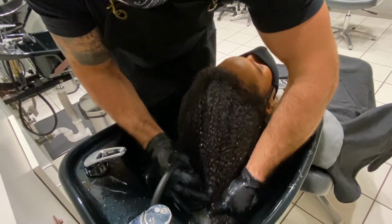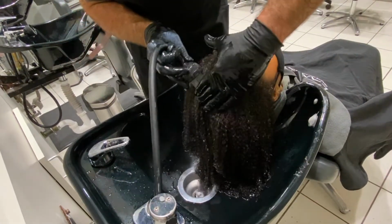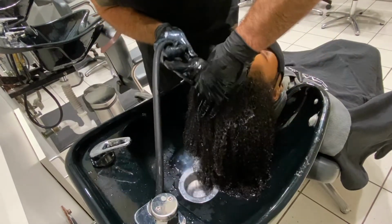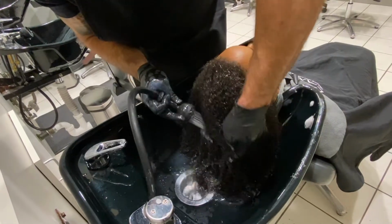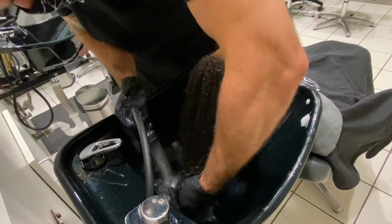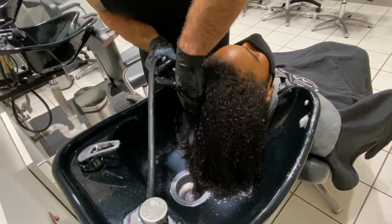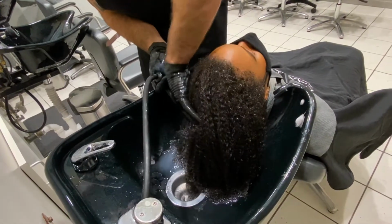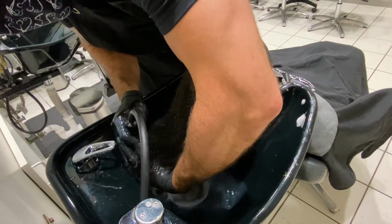So if you can see down in the basin, see how I've just got a little bit of milkiness or a little bit of cloudiness? That's good. Still making sure it's thoroughly rinsed, so no giant pockets of conditioner, but it doesn't need to be completely rinsed. That product is loving her hair, and her hair is loving it, and it will soak up the last little bit of it that I leave in there on its own.